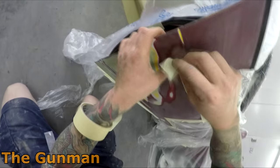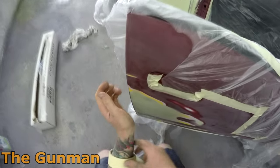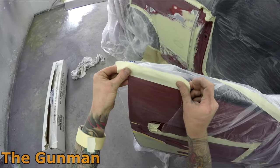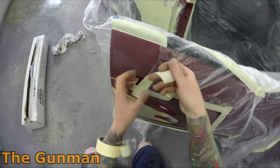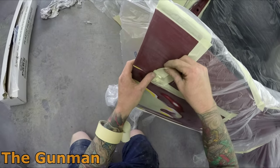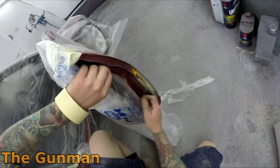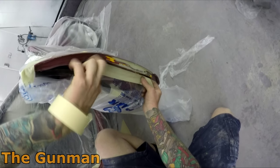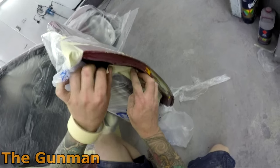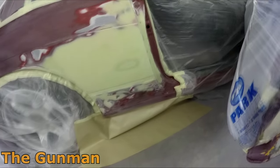I've cut out most of the masking footage, but on my raw channel I included the entire masking stage from start to finish if you want to see every step. There's good little pointers you can pick up on that channel. This kind of masking really used to be difficult for me, but the breakthrough moment was realizing: just mask the door as if it's the door, and mask the car as if it's the car. Cut that one slice out where the plastic wants to go over the door, tape up the front edge, then throw another piece over the door.